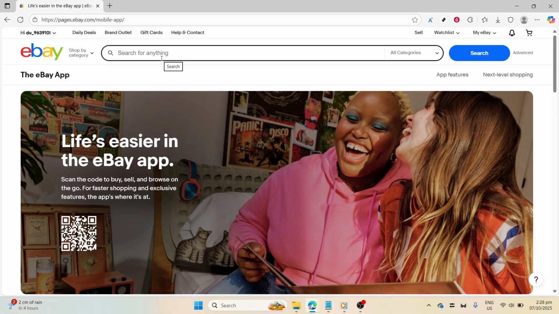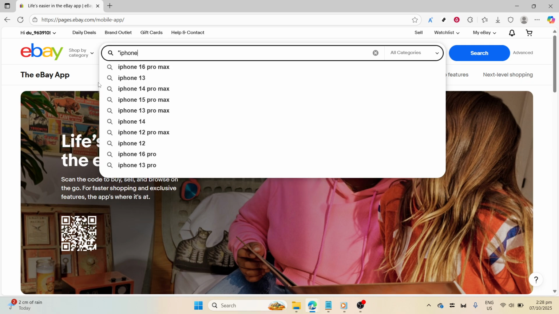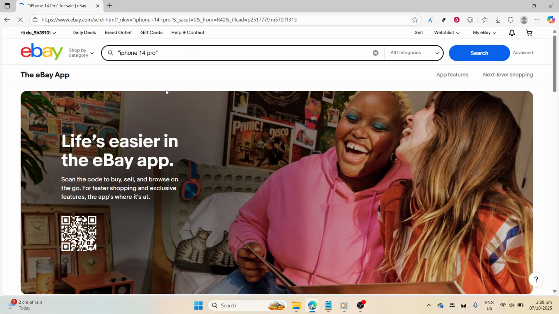Once you're there, you'll want to use quotation marks around the phrases that need precision and accuracy. For instance, if you're set on finding the latest model of the iPhone 14 Pro and you don't want any surprises, simply type "iPhone 14 Pro" with those quotes right in. This tells eBay's search engine to look specifically for that exact phrase, eliminating results that might stray into parts or accessories only tangentially related to your item of desire.